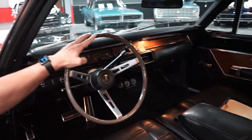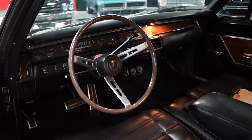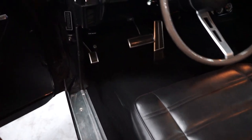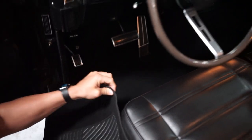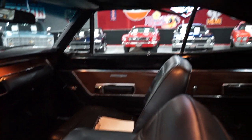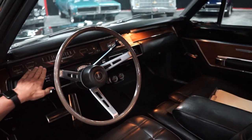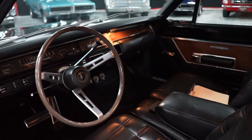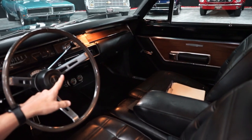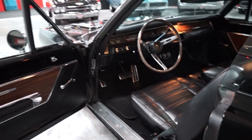The steering wheel does have a crack at the top. It is a column shift vehicle, automatic. The carpeting is brand new underneath the driver's side. The car does come with a new headliner. There is a small hole on the passenger's side of the vehicle that we will show you when we're in the interior. Your dash clarity is real nice. The fuel gauge works, speedo works. We do have some aftermarket gauges down there low. Your map light comes on above the glove compartment when I open the driver door.